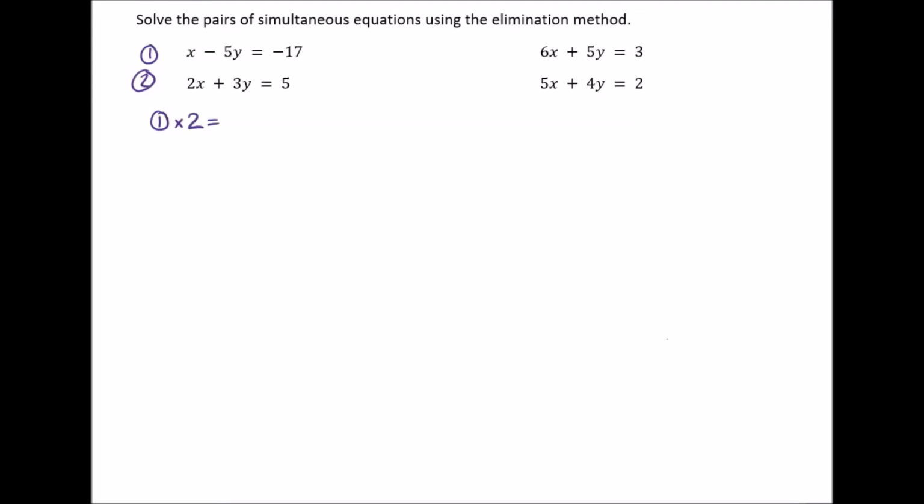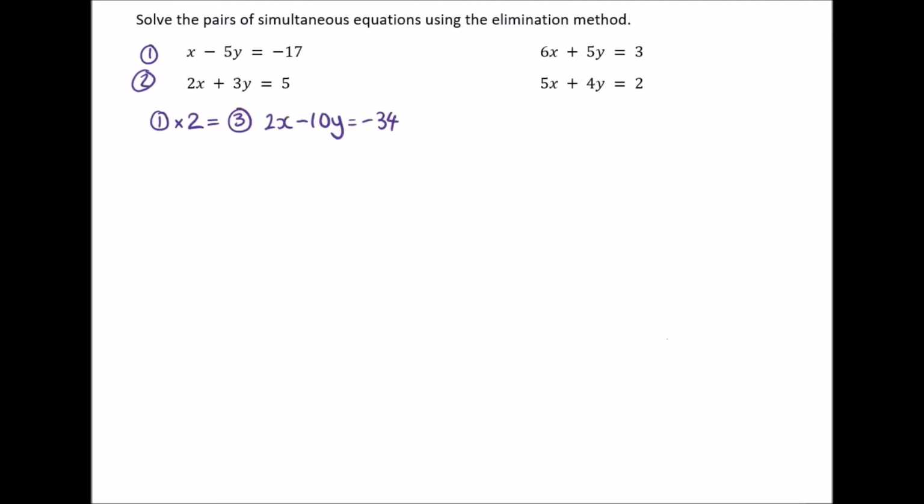And that's going to be equal to, let's call it a new equation. We'll call it number 3, because we're going to get a different equation when we multiply by 2. We start with the first term, which is x. x multiplied by 2 is 2x. Then we have minus 5y times 2 is minus 10y. Then we have equal to, on the other side, negative 17 times 2, negative 34. When we multiply our equation by 2, we have to make sure every single term in the equation is multiplied by 2.